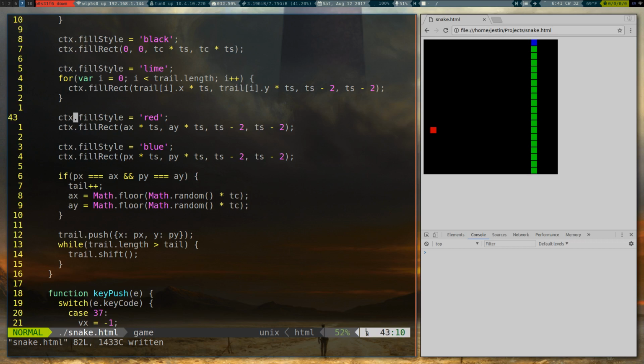So we'd have to loop through. We can do our collision detection right here where we do the rest of it. We'd have to loop through every single one of those green squares and check whether or not we're occupying the same space as the blue square. But we already kind of have a loop that loops through all those green squares as we're drawing them.